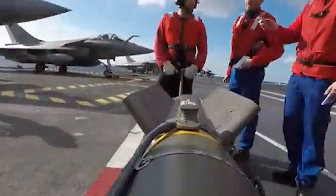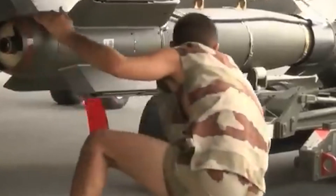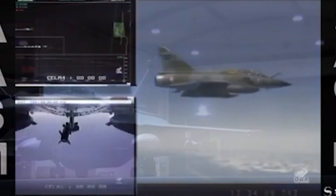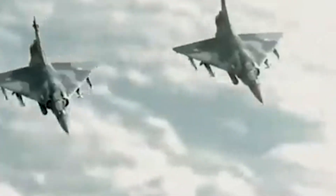Now let's talk about the Hammer Smart Bombs. These are precision-guided bombs that are super versatile. They work even in GPS-denied environments or bad weather, making them a perfect fit for the Mirage 2000. The IAF already uses the Spice 2000 kit on the Mirage, but the Hammer is easier to integrate — minimal reconfiguration needed — and adds a whole new level of lethality to the Mirage's arsenal.